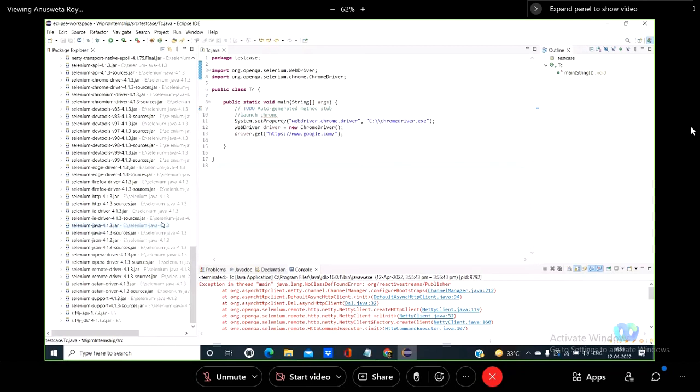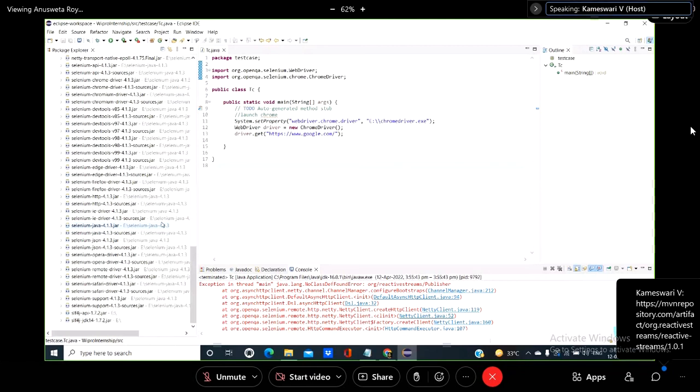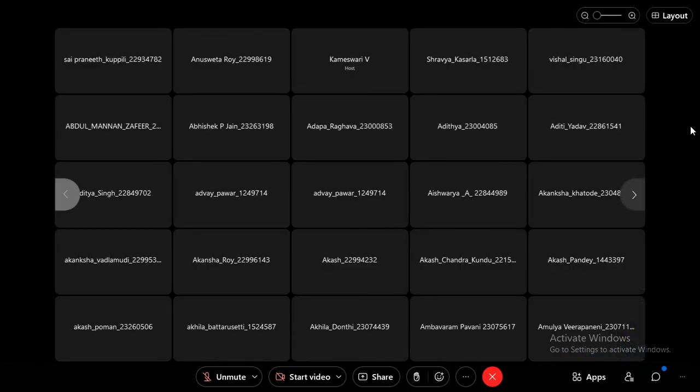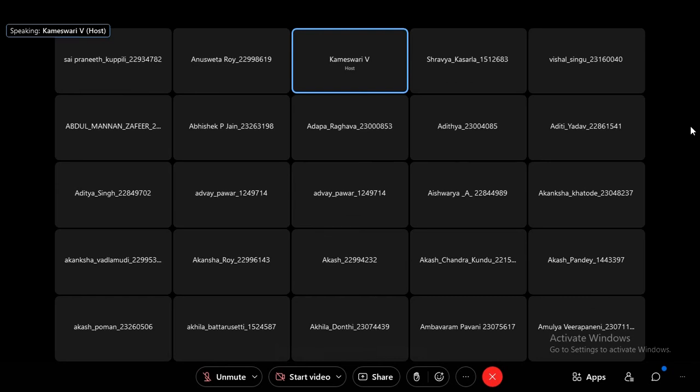I'm giving you a link here. Try to download the jar. Once again, add this jar. Whatever it says is not found, you have to search it on Google, download that jar and add it to the build path. So you also download the respective jar and see if it's working. Okay.